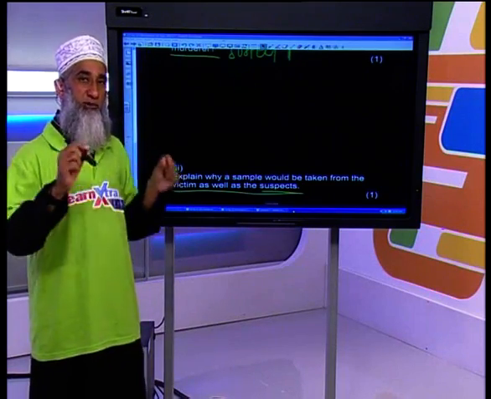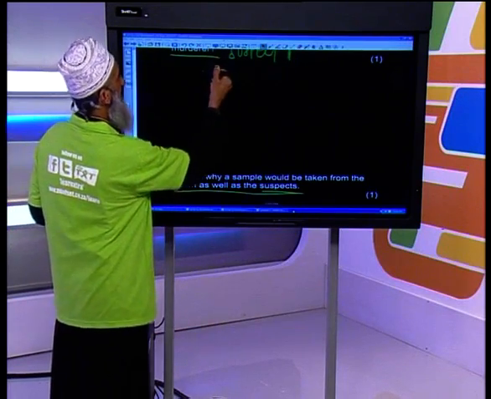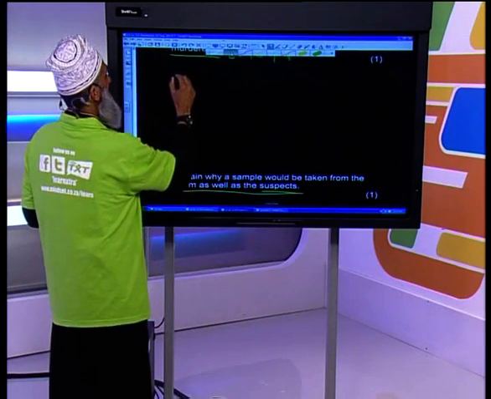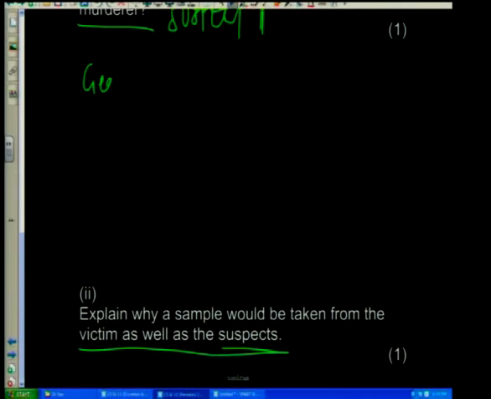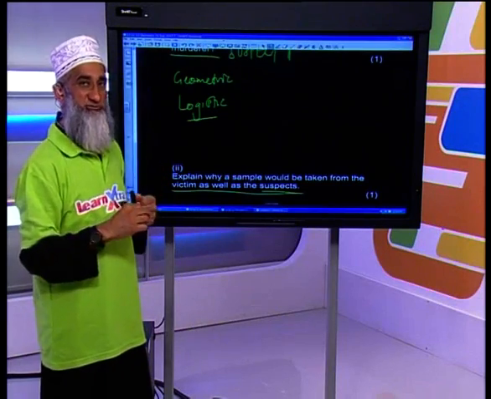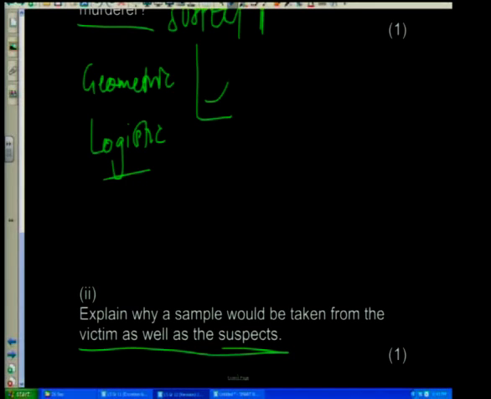And in the population studies that we do, we talk about two growth forms, and they are, one is the geometric growth, and the other one is the logistic growth curve. So basically, the examiner wanted you to explain these two growth forms. The first one is easy. If you look at the graph, you're looking at a J curve, a geometric J curve.